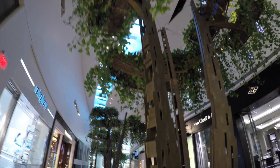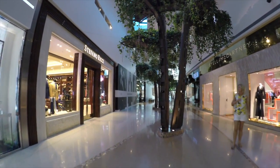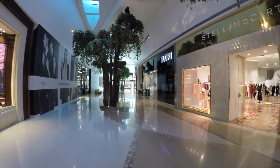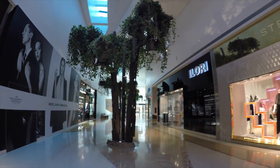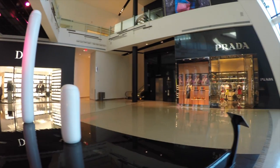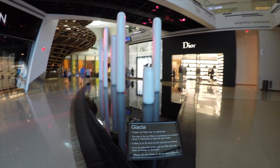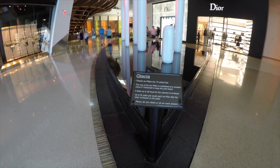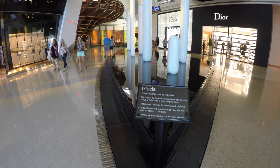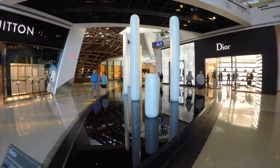We can also marvel at some of the other design features inside Crystals, say the David Rockwell trees here, among other features. What you discover in a space like this is really the art complements everything else, right? So it's not like you can just look at the aesthetics in a vacuum. The piece Glacia here is, I think, very well regarded by guests to Crystals for its imagination, and also there's a tactile sense to it in terms of the temperature that you feel from the ice, and so that's another thing that lends itself to curiosity as we look at a piece like this.